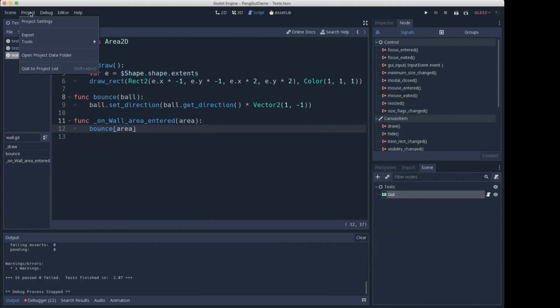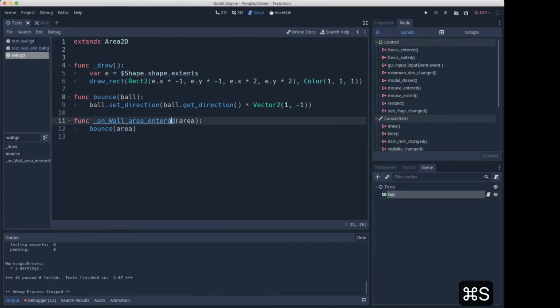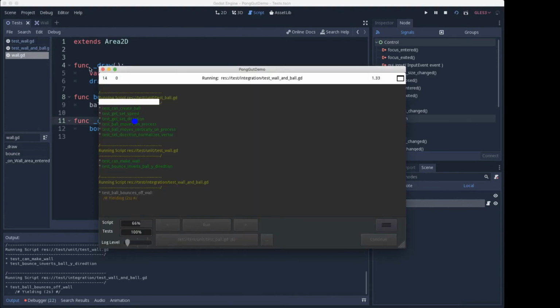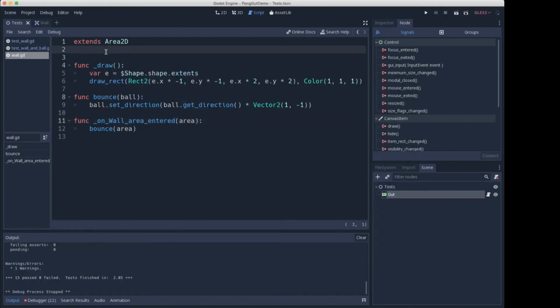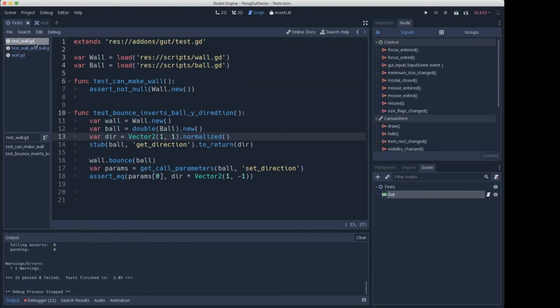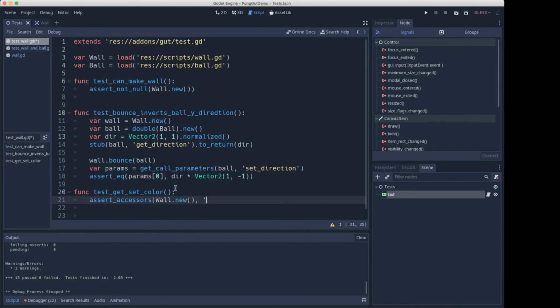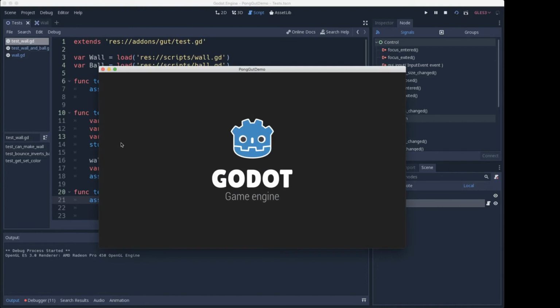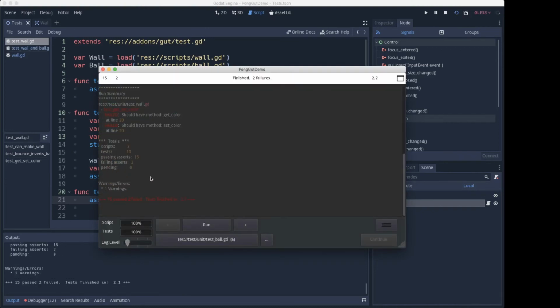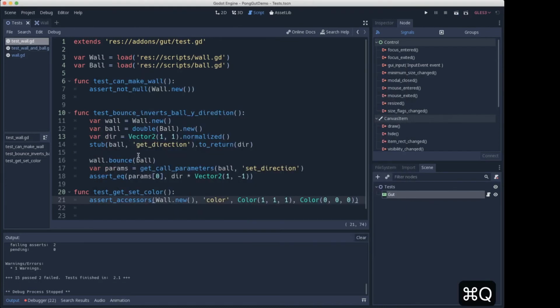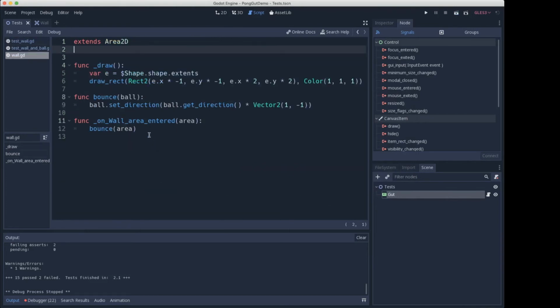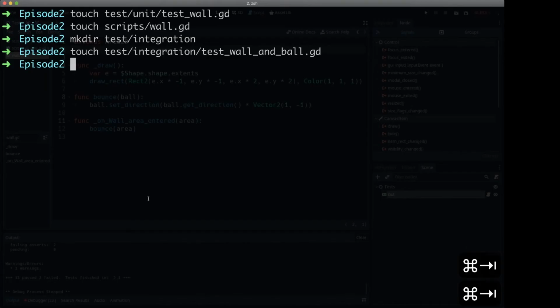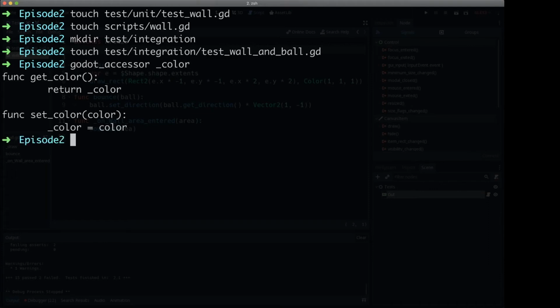We can go ahead and turn this off. Run it again. There it is. Nice white wall. I want to be able to set that color though. So let's go ahead and run our tests and should have a method. Yep, those fail. Okay. Let's go over to wall. Let's go back here. Let's use this guy again.